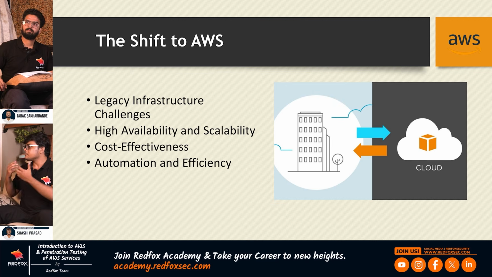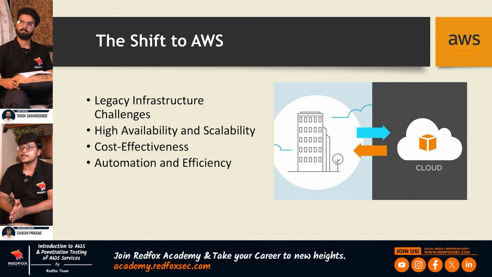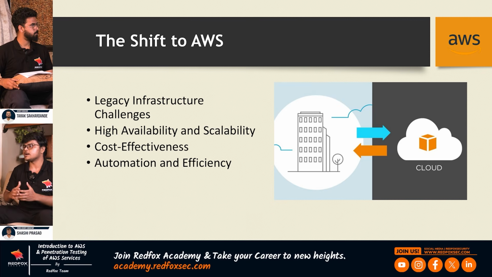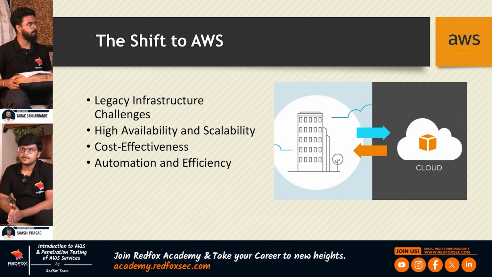So why are companies shifting to AWS, or to the cloud in particular, right? These are some of the major issues that companies are facing with their on-prem infrastructure. The first thing is that the legacy hardware infrastructure they have is now old, and it is a hassle to operate, because many times the hardware will fail. If any disaster happens, it's the responsibility of the company. That's where AWS or other cloud providers come into the picture, and now companies are shifting all their on-premise infrastructure to the cloud, so that it's the responsibility of the cloud provider to take care of all of this.